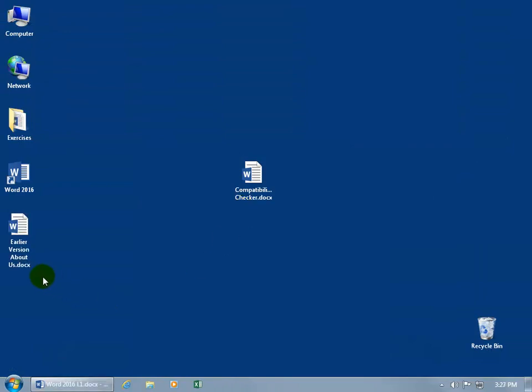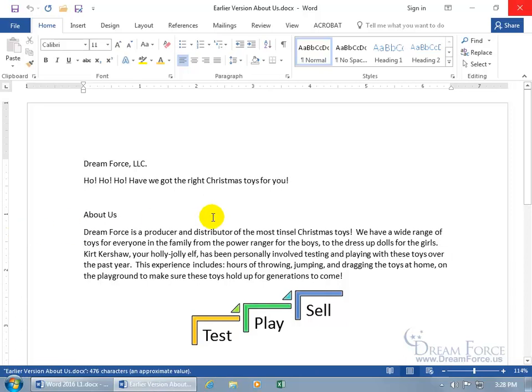And there we go, the earlier version, no longer the .doc. Now it's been converted to the latest version, the .docx, X for extensible markup language, a more stable language for our documents. So when we go ahead and open it up, double click, we now get all the features that are available in Word 2016 and also a smaller file size and more stable format.